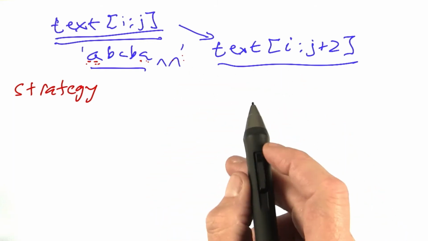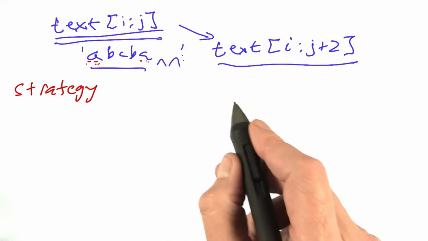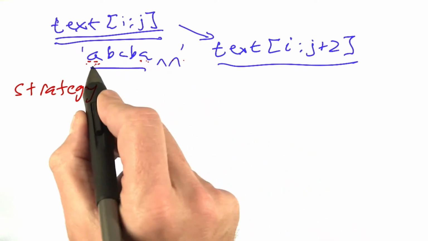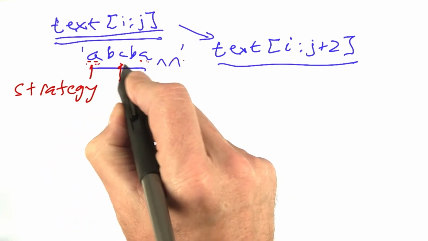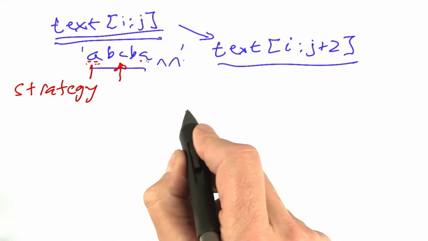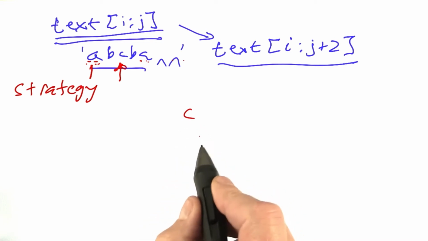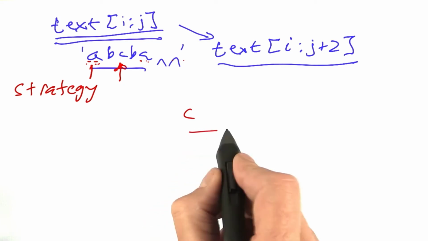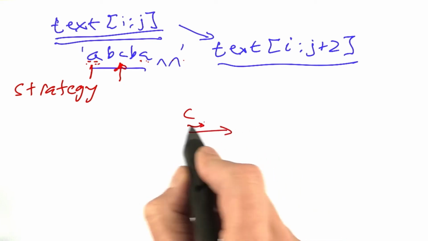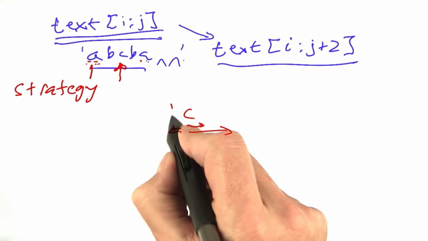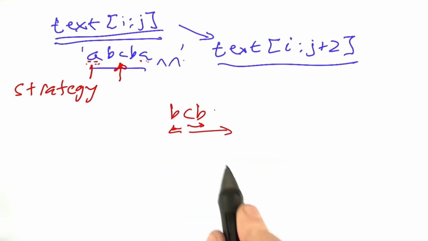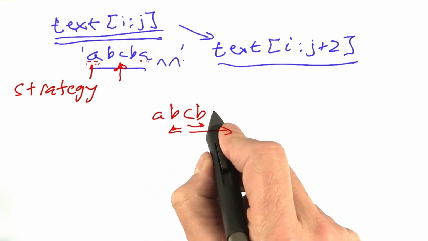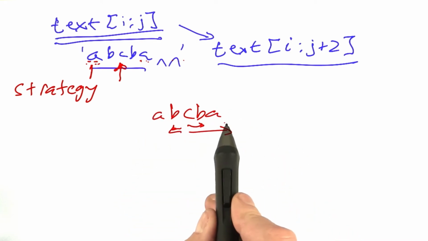If we start in the middle, then we can expand. And then every time we move out, we are gaining some information. So let's say if instead of starting here, we started here, and we say, is C by itself a palindrome? Well, yes, it is, because every one character string is a palindrome. And then, instead of going only forward, we go one character in both directions. And now we're looking at B, C, B, and say, is that a palindrome? And yes, it is. Now we can go out again in both directions. A, B, C, B, A. Is that a palindrome? Yes.